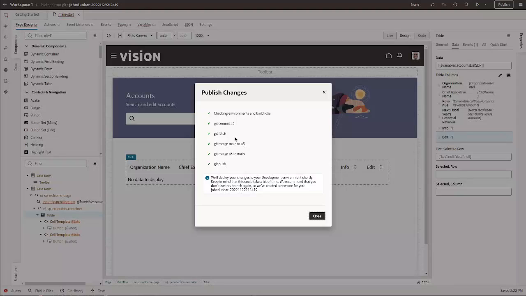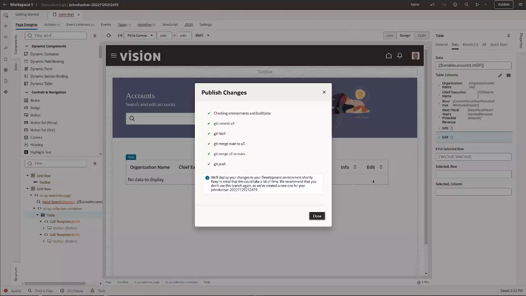It will do a git fetch, so it will pull down any changes from the remote repository that's over in Visual Builder Studio. It will take the main branch and merge that branch into the branch that you just changed. What that does is make sure that if somebody else were working on the same extension as you are, you don't have any merge conflicts. Everything's fine here, so that just merges it into the A3 branch. That's the best way to handle merge conflicts, so they all happen there rather than in the main branch. Once that's good to go, it will merge your A3 branch, which now has all of the changes from everybody, back down into the main branch, which effectively pushes your changes into the main branch.